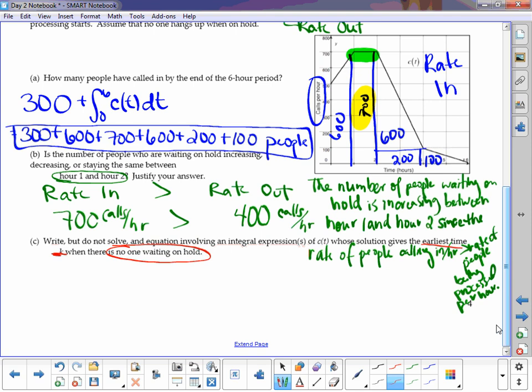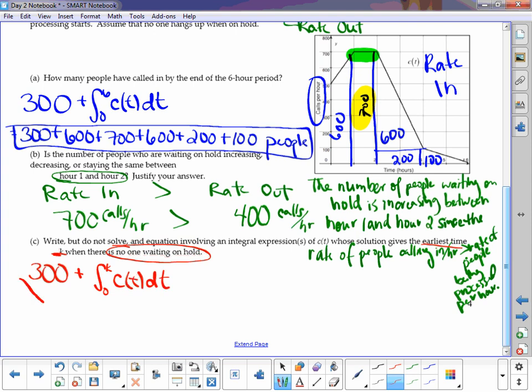So let's think about those number of people coming in. So we have, again, that initial amount that have to be taken care of, because starting right away at time 0, we have 300 people that have to be processed. It's going to take a little while to do that. But then on top of that, we also have the amount of people calling in once calls start getting processed. So starting at time 0 to some unknown value k, and we're trying to find that k at which we finally do have the missing of my calls coming in.